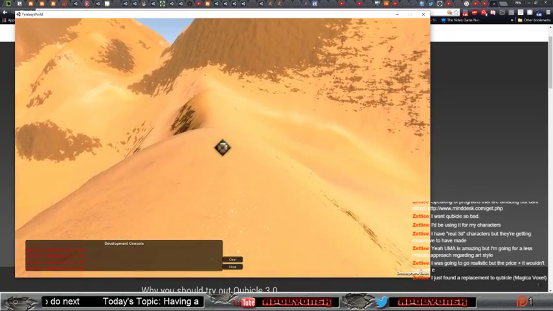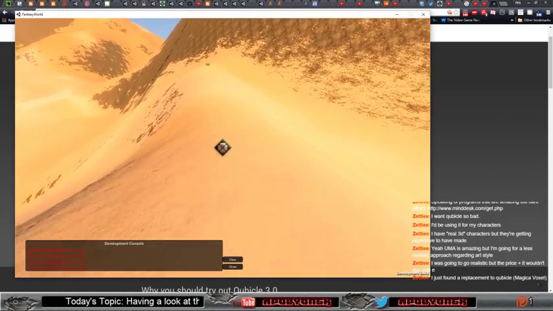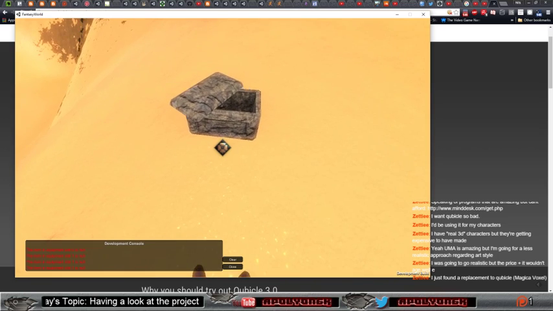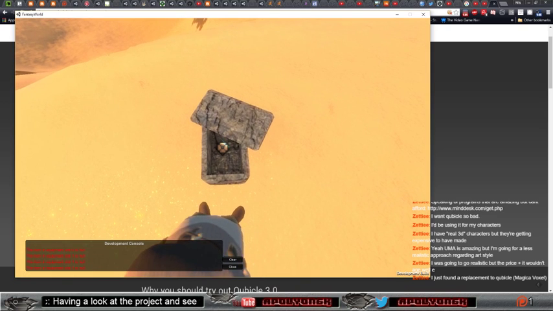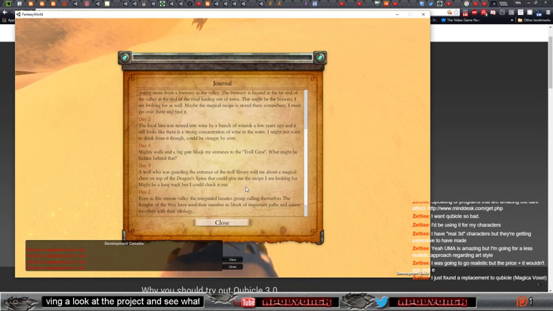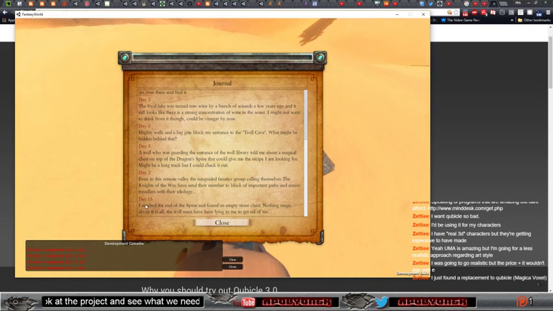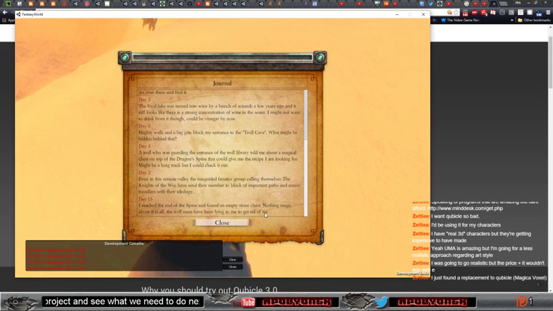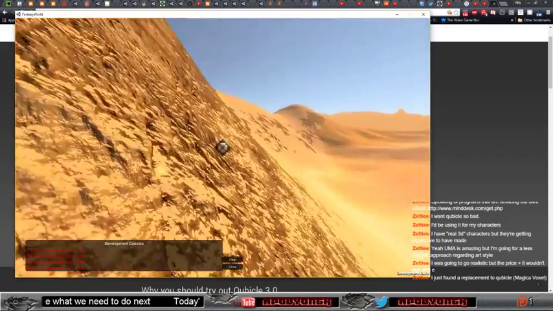Oh, there's a chest up here. Or something. Let's see. Yep, that's a chest. But it's empty. Yeah, I think I got trolled.